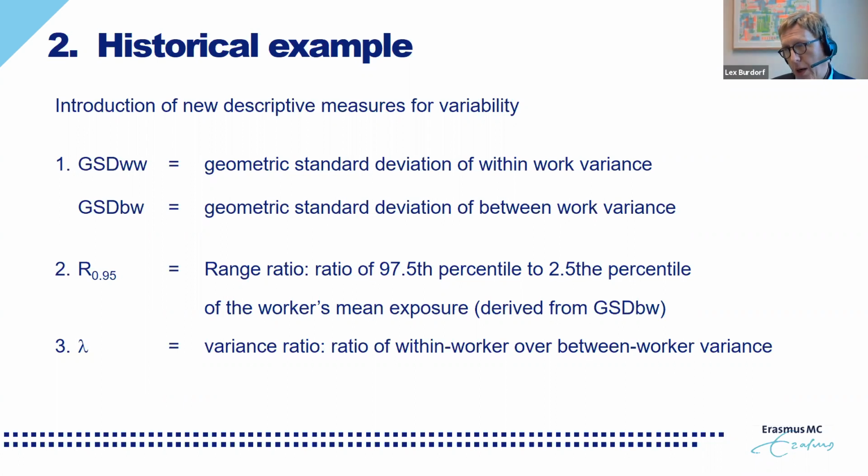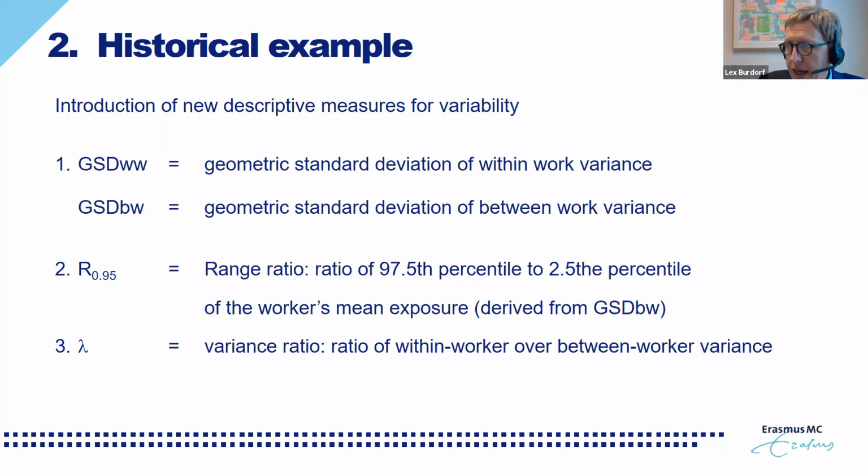And we also want to have information on what is the range in the exposures of individuals. So what is the distribution? One way to have a clear idea of the distribution of workers who are doing a particular job is to have the distribution and calculate the range of the highest exposed versus the lowest exposed worker. If you do it in a more formal statistical way, you calculate the 97.5 percentile divided by the 2.5 percentile. So you have the 95% range that gives you an idea about the variability in exposure of workers who do the same job.